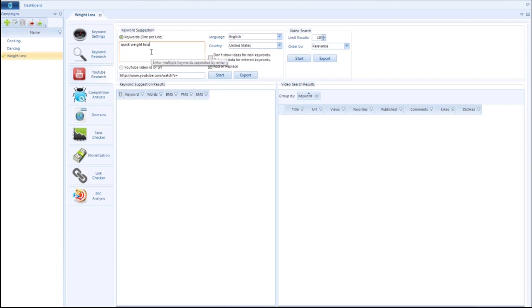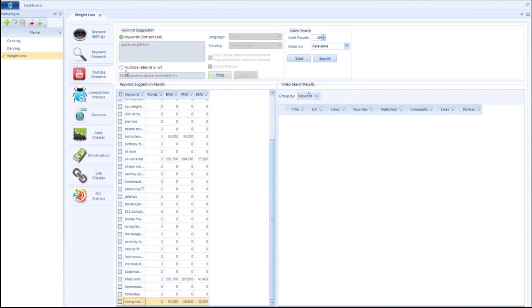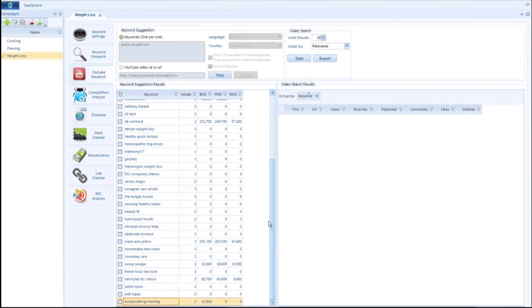Now, Mark talked about it, and I don't know if everyone knows this, I know a few of you do, but there is a keyword research tool that YouTube has that people use to search in YouTube. So I'll put that in there, and I can put a ton of keywords in here. This is what I recommend you do: get a handful of them, maybe 20, 30, throw them in there, hit start, walk away, have a cup of coffee, come back and look at the results. So I'm going to hit start right here and let it begin to search these keywords. Now look at this right here.